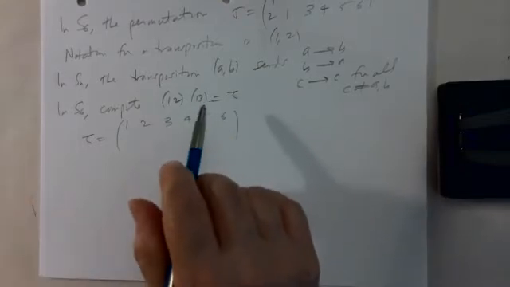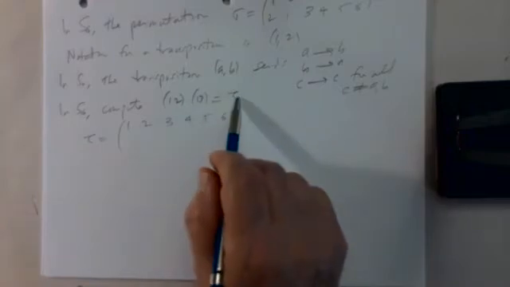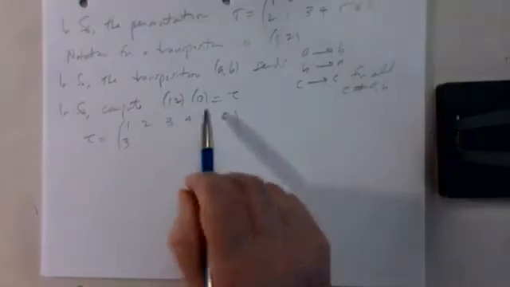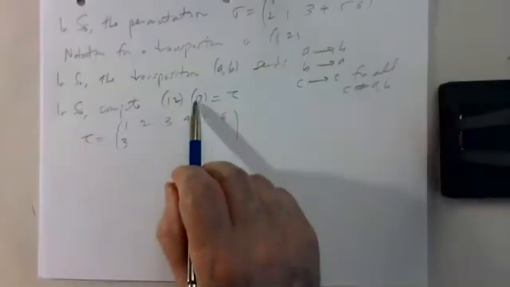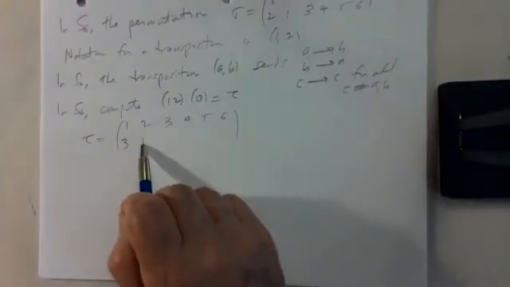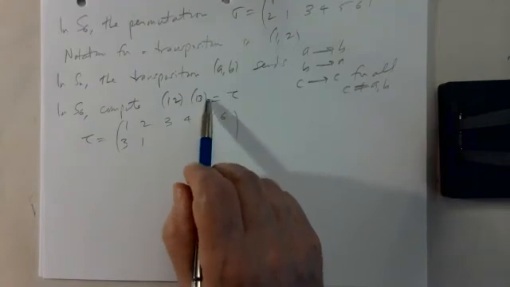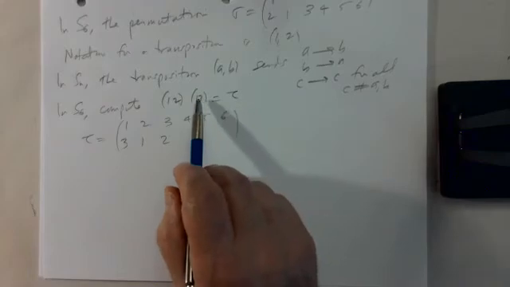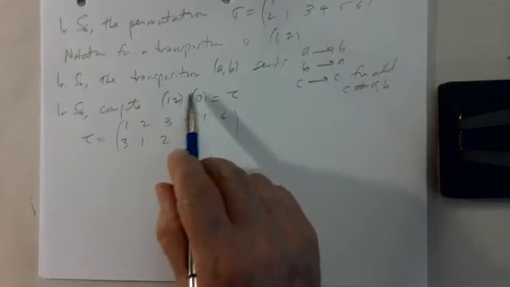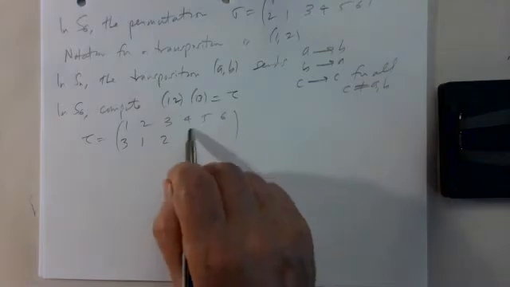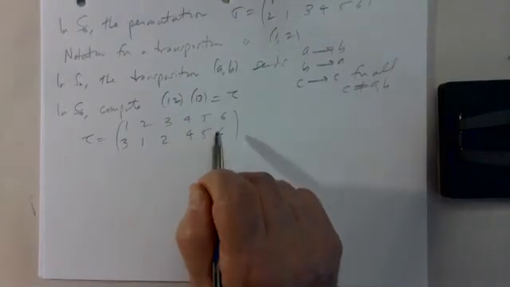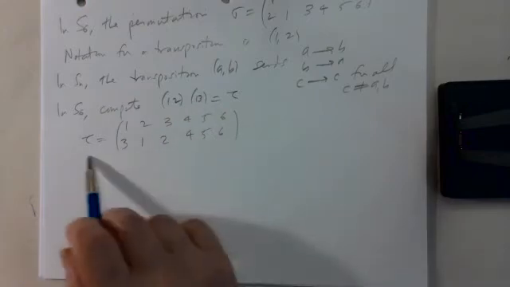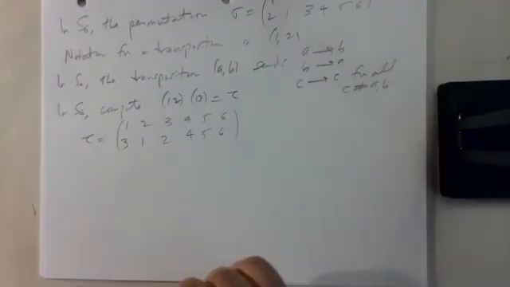So these are functions, so they operate on the right. So this tau sends 1 to 3. This sends 3 to 3, so 1 ends up at 3. This sends 2 to 2. This sends 2 to 1, so 2 ends up at 1. This sends 3 to 1. This sends 1 to 2, so 3 ends up at 2. And 4, 5, and 6 are fixed points under this product. So 4 goes to 4, 5 goes to 5, 6 goes to 6. So the product of these two transpositions is this permutation. Okay.